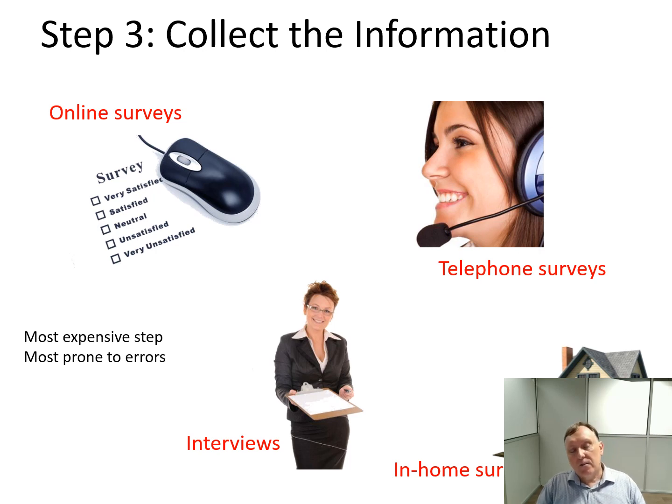Now, collecting the information. This is actually the most expensive step, and it's also the most prone to errors. But the problem is this is one of the most used. So obviously we can use online surveys. Now, the questions have to be very carefully done, and so does the way of approaching the people to actually do them. In other words, there's got to be something in it for them to want to do it. And the questions that we have throughout all of these, however they're done, either in-home surveys, telephones, or interviews, you want the analysis, the information, to be something you can actually use afterwards.